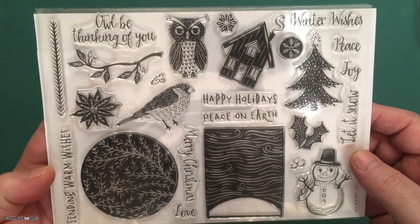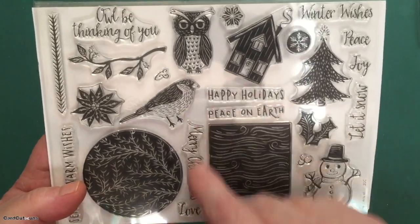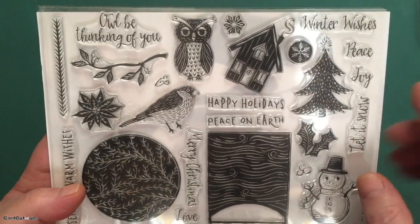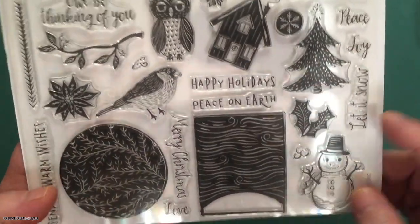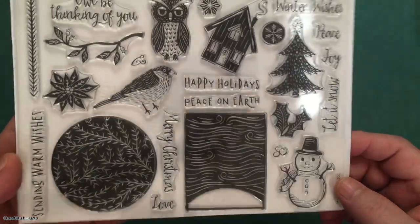I'll be thinking of you. There's a good pun. Sending warm wishes, love, Merry Christmas, Happy Holidays, Peace on Earth, Winter Wishes, Peace, Joy. Let it snow. We've also got a little ampersand over here, and so we could do peace and joy. I think these berries could also be used as snowballs with that snowman.